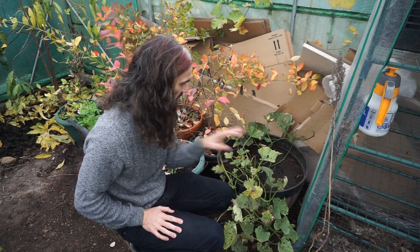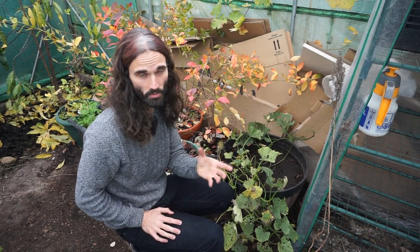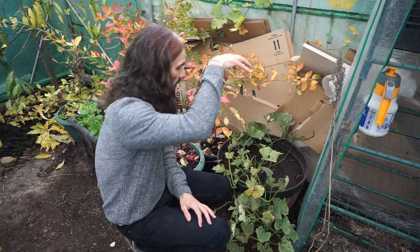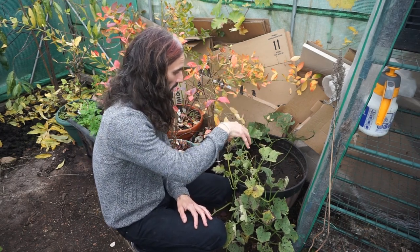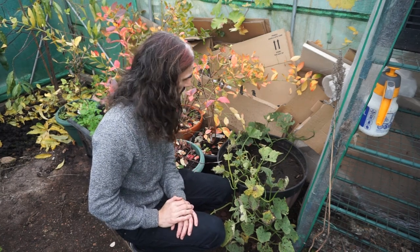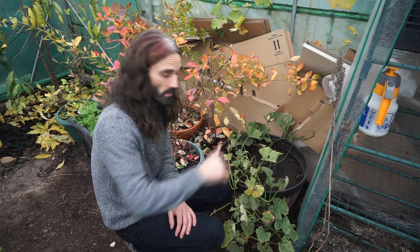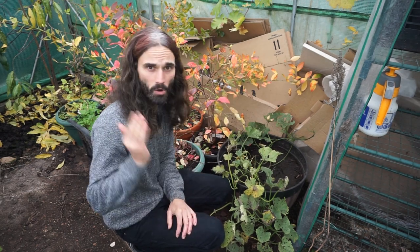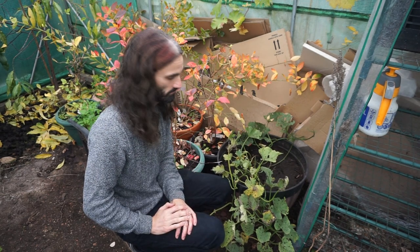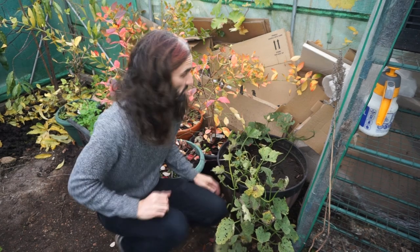So you can see I've got a sweet potato growing in this container here. It's a shop-bought sweet potato — I got it to put roots out the bottom and then I planted it in this container of growing medium, I think in June or July. We should see how it does — if it's successful I'll be making a full video on this. We really have had a long growing season; I'm amazed that this is still growing at this time of year.